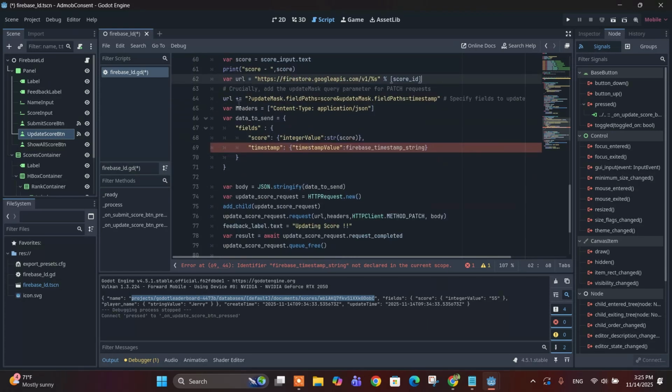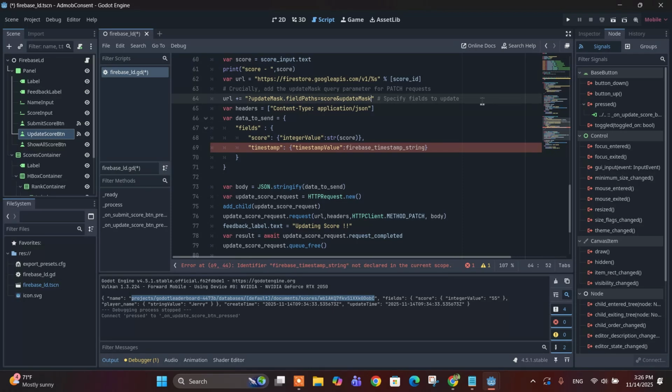Great. And after that I will also add another thing to this whole URL, just to be safe. What I added is updateMask.fieldPaths equal to score. We are going to update only the scores, so I explicitly specify that. And updateMask.fieldPaths equal to timestamp. In our case I haven't used timestamp, so let me just get rid of this.